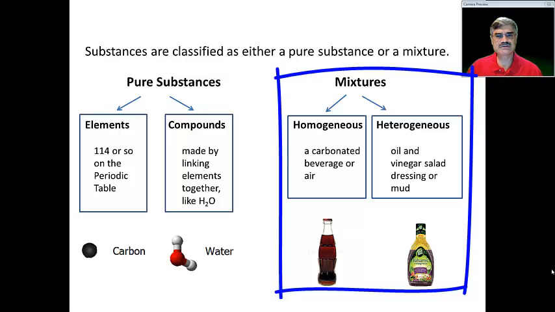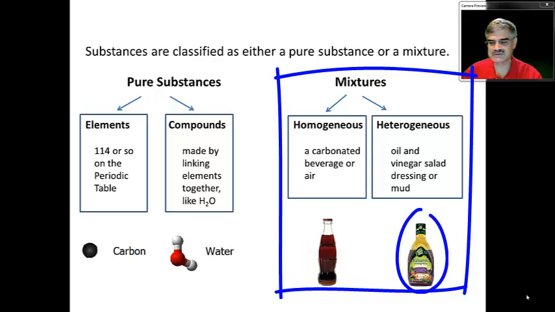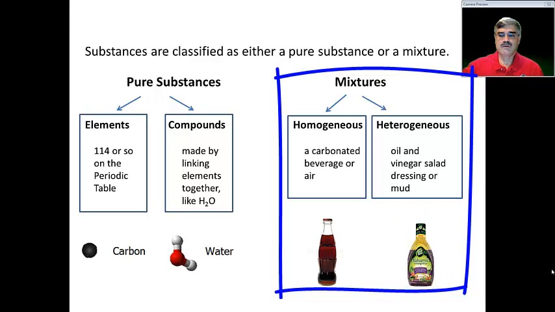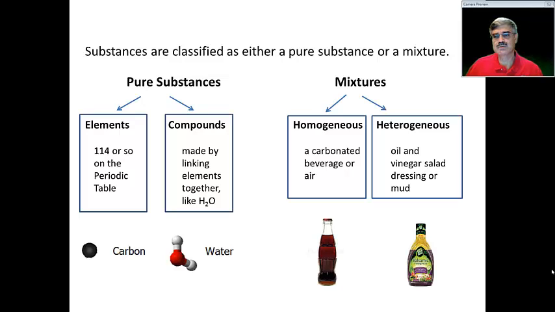A heterogeneous mixture is one in which you can relatively easily separate the components, either by filtration or just by letting the mixture stand. A classical example of this is oil and vinegar salad dressing. If you take a bottle of salad dressing and shake it up, it will momentarily be a suspension, but then if you let it stand, the oil and the aqueous layers will separate, with the oil on top and the aqueous layer on the bottom. Other examples would include things like mud, where you can fairly easily separate the components by filtration. The difference between homogeneous and heterogeneous mixtures is whether or not you can easily separate the different components.